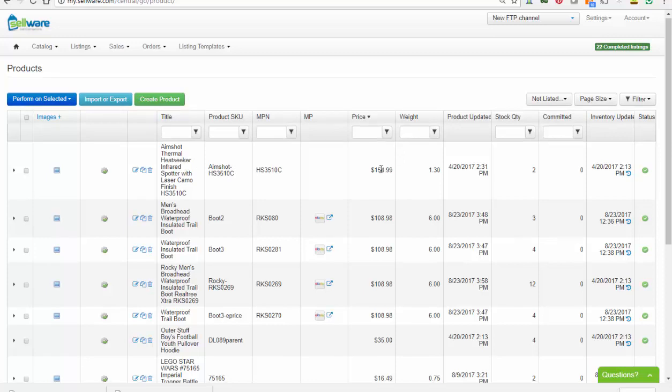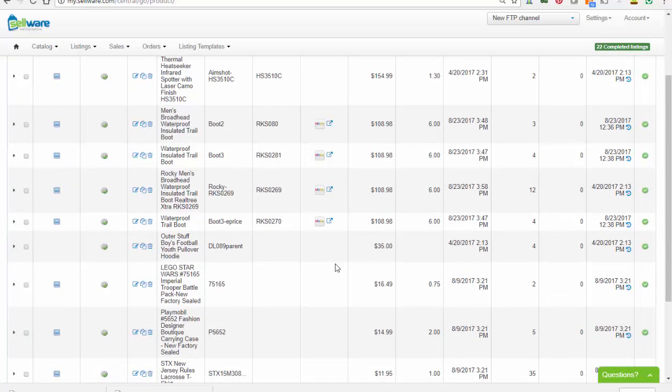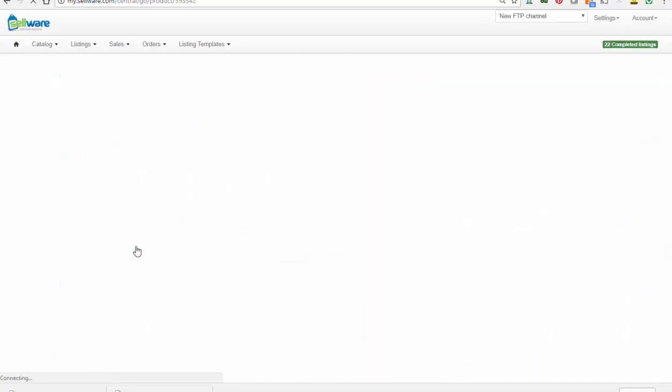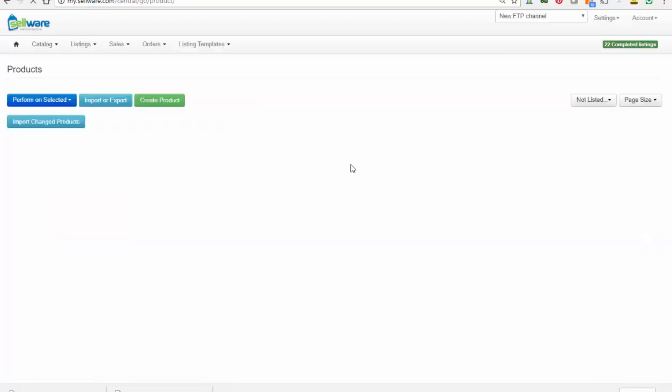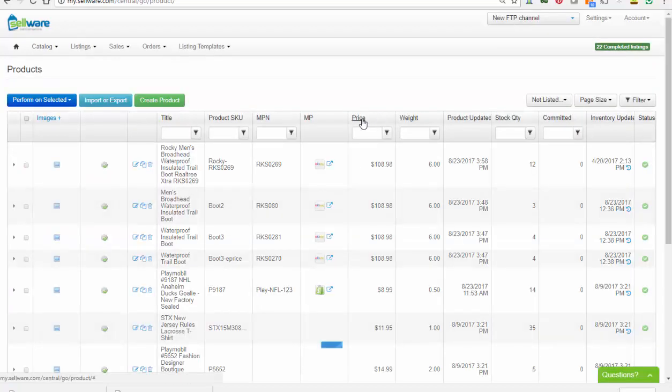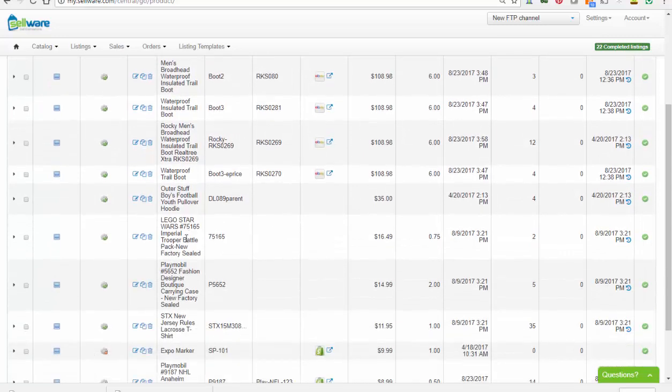So $154, I see that's not sold anywhere. $35 not sold anywhere. So I could just click each one of these and go and create them as a listing. So let's go back and do that again. Sort on price, highest to lowest, and for example here are some other items that I could list here. Click on the details page.